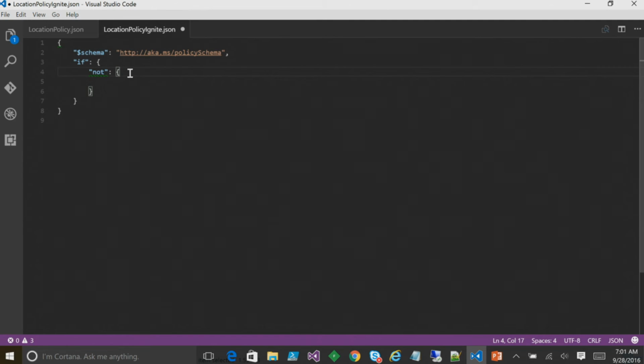And then if location not in, I need a field. So as I type, okay, there you go. So the field I want to use, in this case, is location. Right, and then I want to say if location is, and I have an extra brace somewhere.